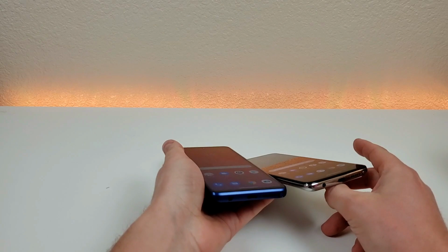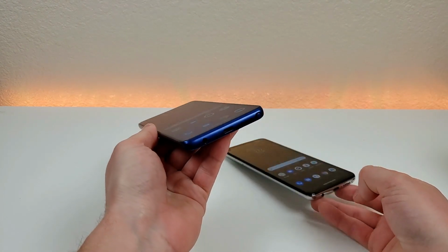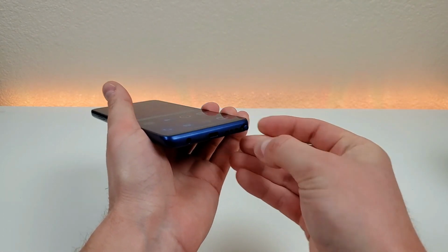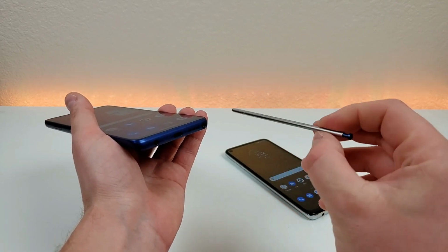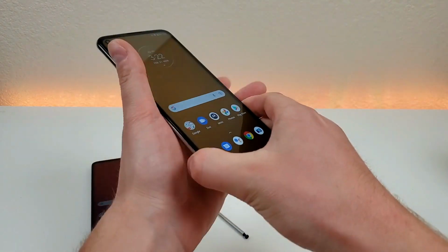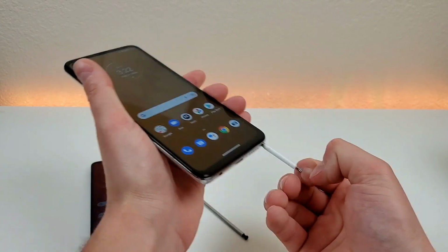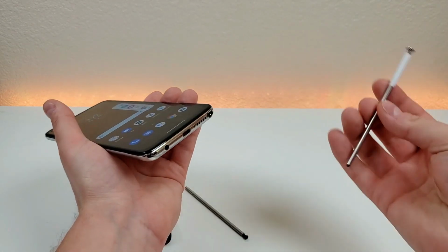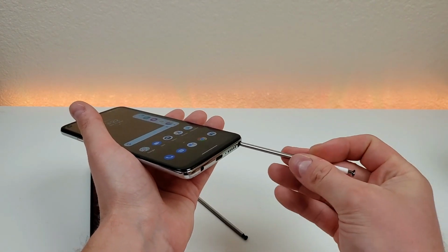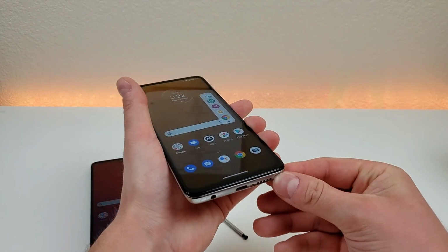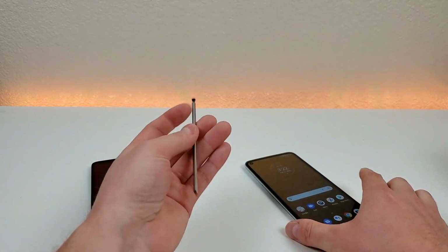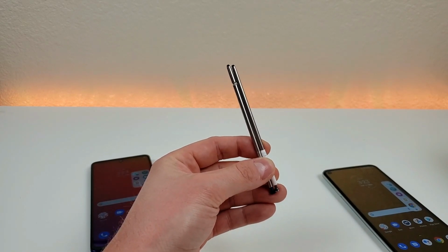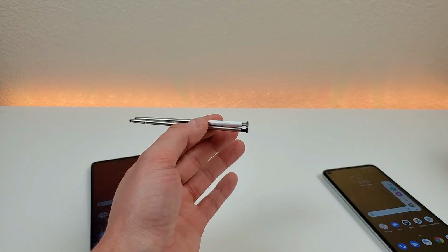Now we did get a slight improvement when it comes to the stylus with the G Stylus 2022, in the sense that the stylus can go into the phone any way you want it to. So the stylus is completely round in that sense, so that's good. Whereas with the G Stylus 2021, you can actually only put the stylus in the phone a certain way because you can see at the end of the stylus, it's not perfectly round. So is that a problem? Honestly, not really. But on the other hand, I do like the fact that the stylus is at least a little bit easier to put into the G Stylus 2022. Beyond that though, the styluses are pretty similar. The Moto G Stylus 2022 does have a slightly larger stylus, but essentially they're very similar in general.